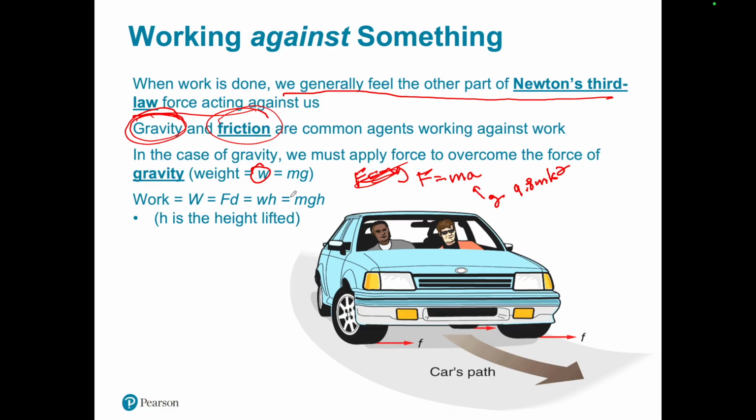We can extend this even further by adding h in there. Now the amount of work being done is actually equal to the mass times the gravity, sorry, not the grams, the gravity, times the height that the object was moved. The object was lifted. So now work in the vertical direction can be work equals the mass times the gravity times the height the object has moved.